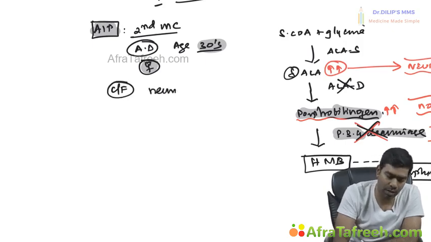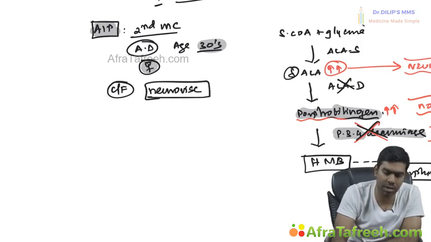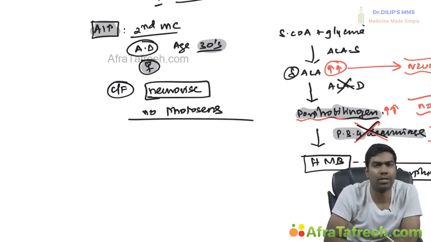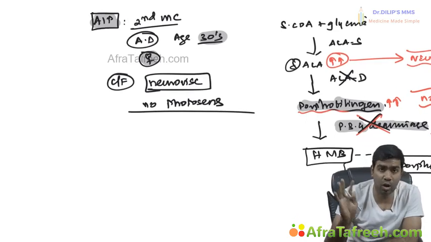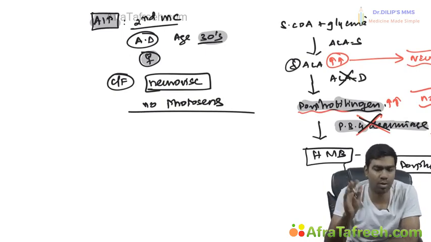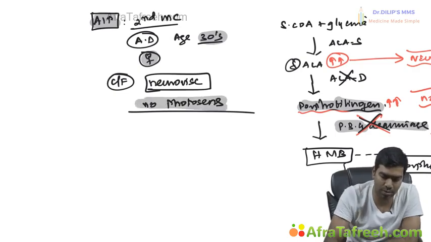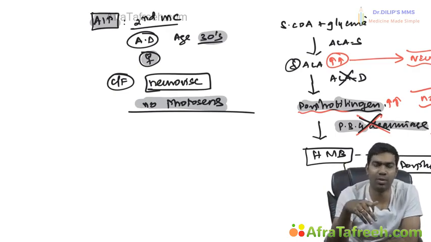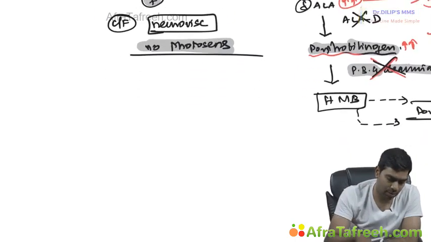Very important, the patient is going to have neurovisceral problems, which I mentioned already, like neuropsychiatric problems and abdominal pain, but no photosensitivity. Very, very important point. And it can result in autonomic neuropathy also. They can result in palpitations, tachycardia, and bladder and bowel incontinence. All these things are possible, but definitely no photosensitivity. Whereas PCT comes only with photosensitivity without any neurovisceral problems, this one comes only with neurovisceral problems without any photosensitivity in the first place.